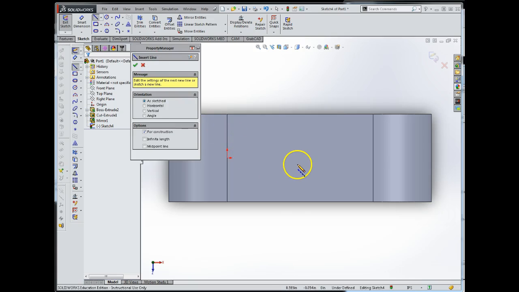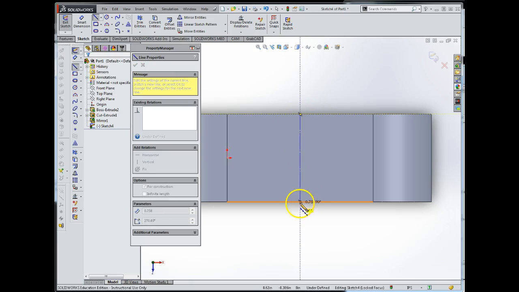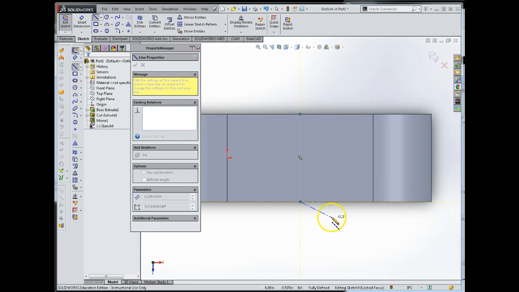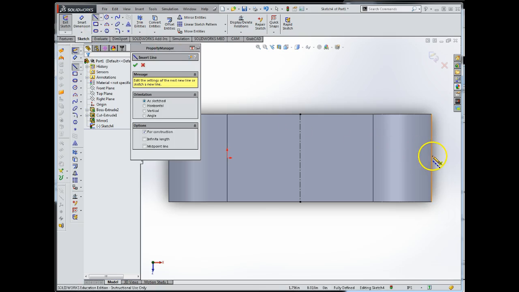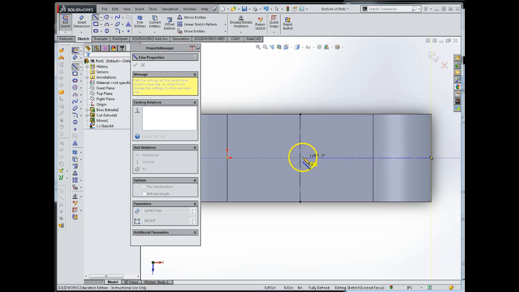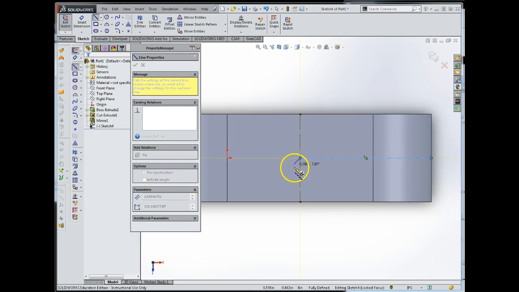With the center line option, we can select the midpoint of this line and create a center line there. I'm going to hit the escape key, go back up again, select the midpoint here, and create another center line.